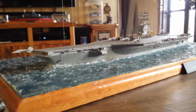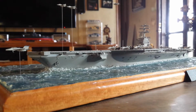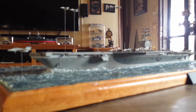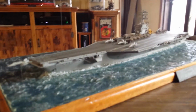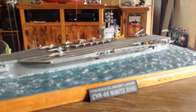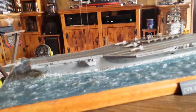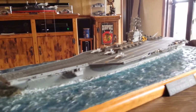Hey guys, today I'm back with another video on a recent build that I did last summer and fall, and like I said, I haven't built ship models for quite some time. I was always fascinated with ship models. Never in the Navy or Armed Forces or nothing like that, but I always thought they were pretty cool, the different designs and stuff like that.